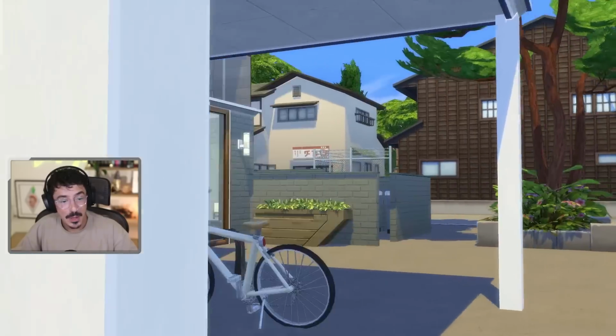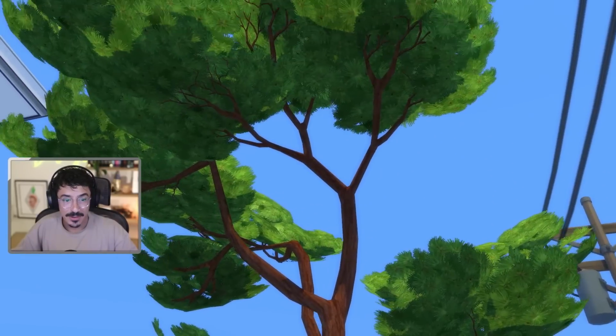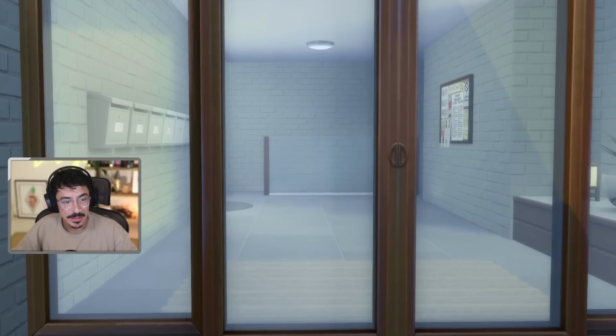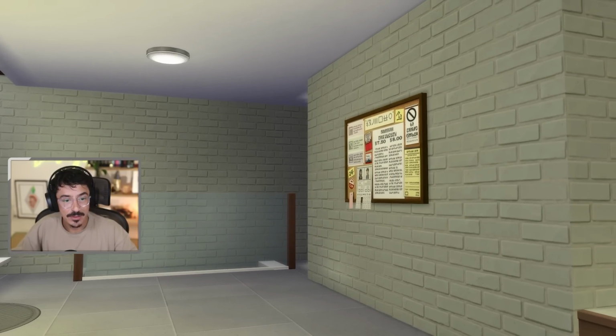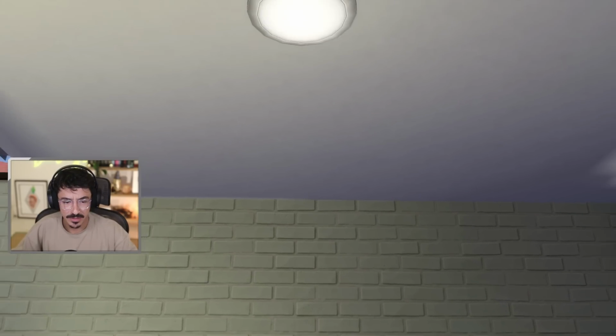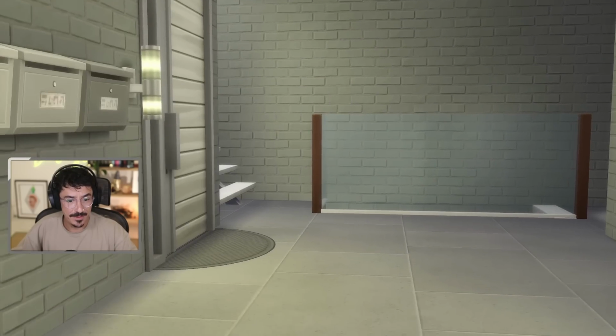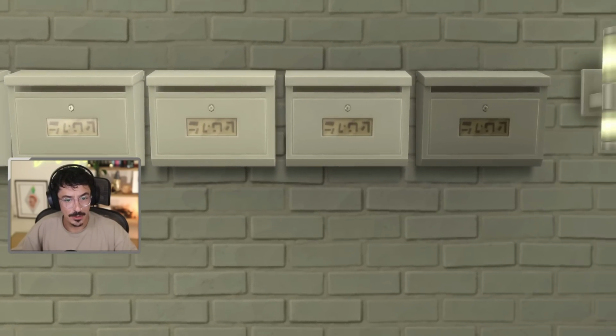So we've got a little bike park here. We've got the little bin storage area through there. Lovely tree out the front here. Gorgeous. So you come straight into the main entrance foyer. Oh, how dare you. I'll make sure to get rid of that. Don't you worry. So yeah, little main entrance foyer. Very nice and streamlined. All of the mailboxes.